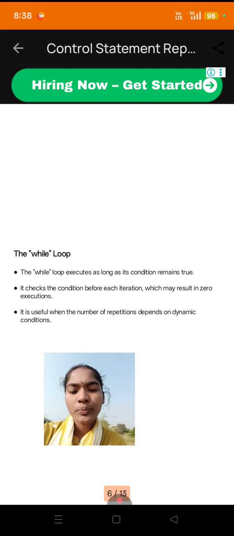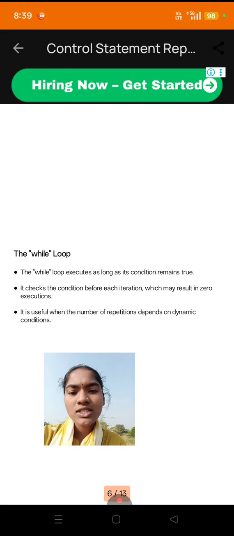While loop. The while loop executes as long as its condition remains true. If a condition is true, it repeats a program. It checks the condition before each iteration, which may result in zero executions.